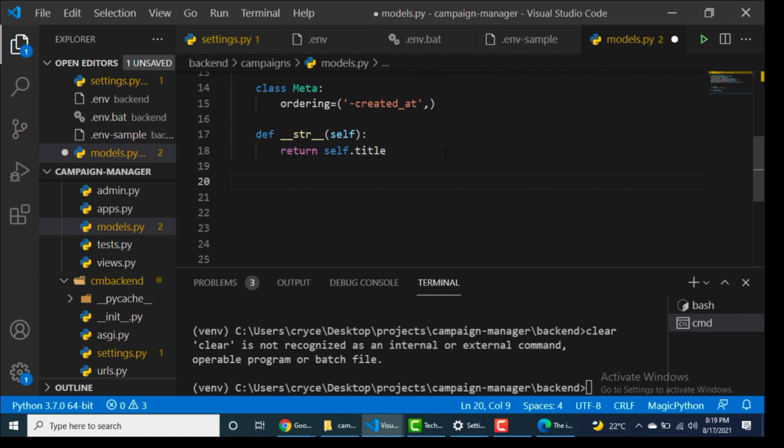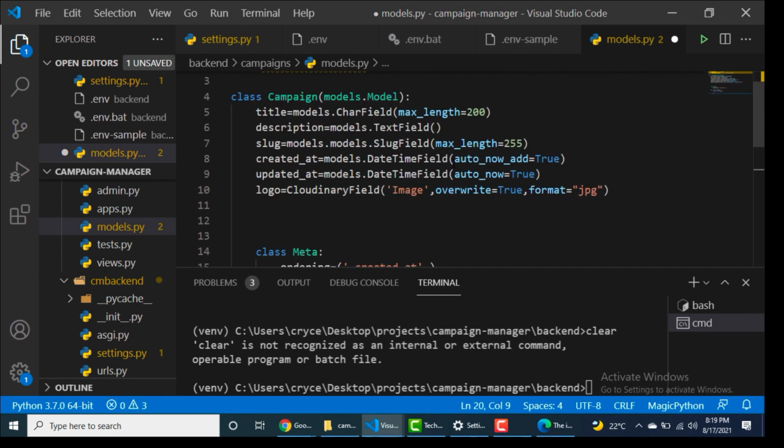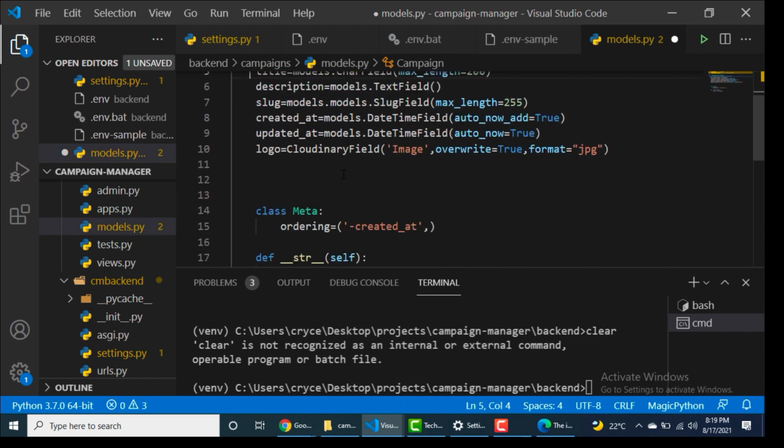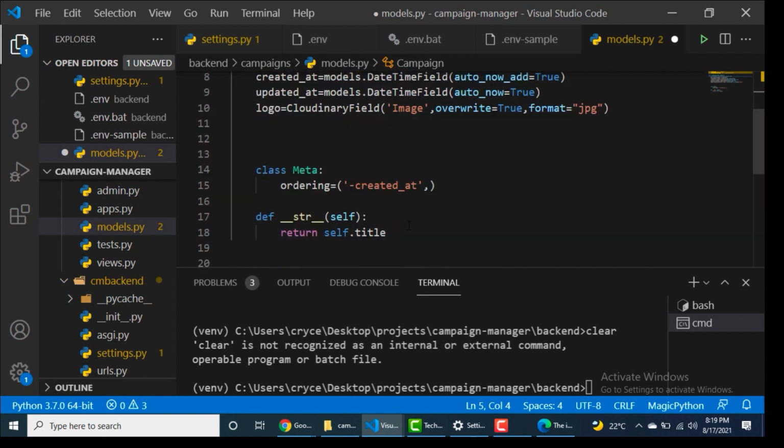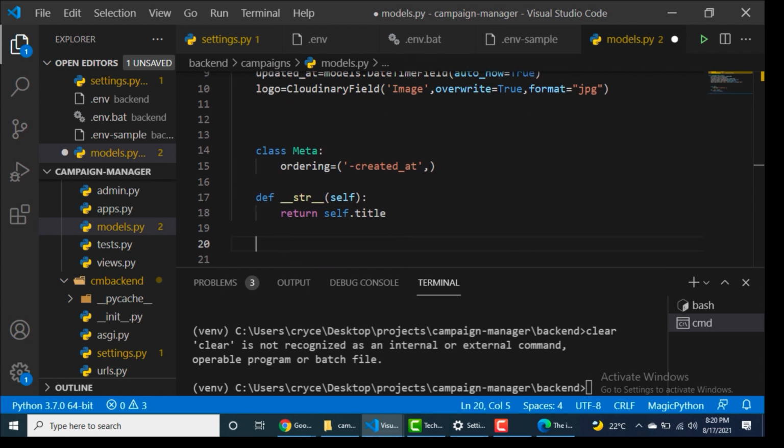Okay. So another thing we are going to have to specify is, notice how we have the slug field, and the slug field is not provided by the user, but rather it's created from the title. So what we want is we want to override the model save method. So whenever we are creating the campaign, we want to create a method that generates the slug depending on the title that is going to be saved at that point in time. So down here, we are going to override save.